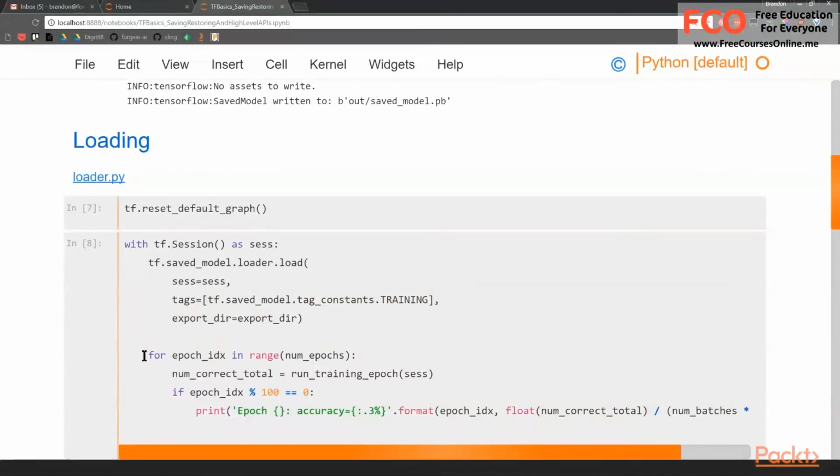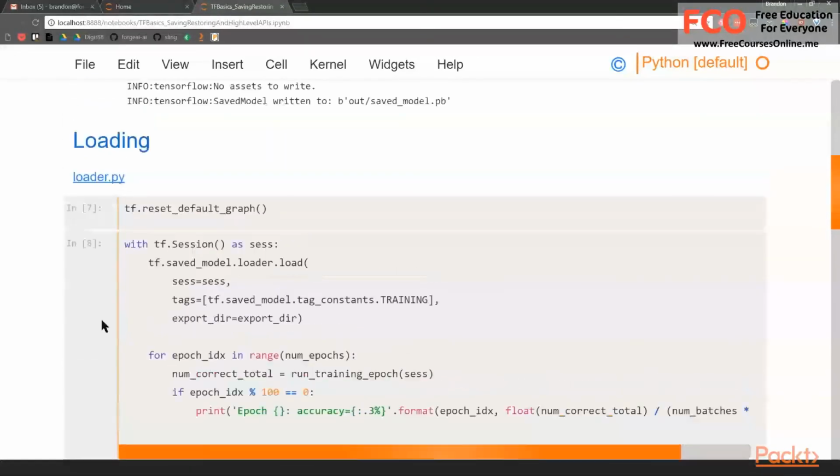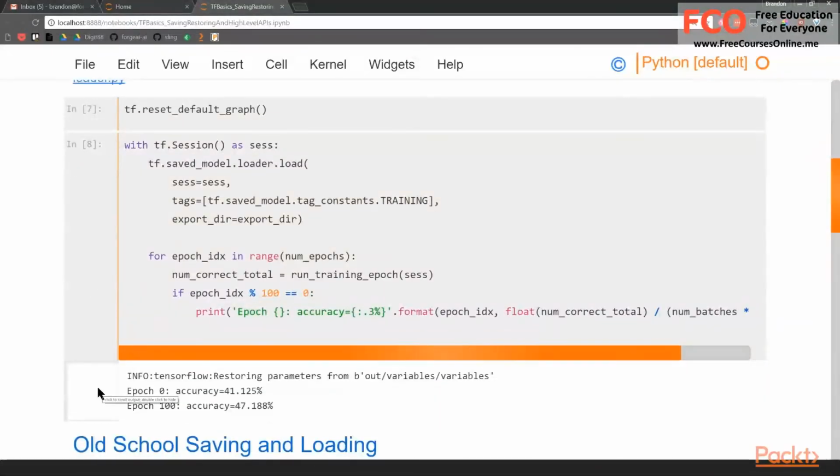We can then enter another loop over some number of epochs and make the same calls as before. Notice how our accuracy doesn't restart at 20%, which is what it was before, but we continue where we left off and we make our way up to 47%. Remember, feel free to try more epochs, see how long it takes for you to reach 100%. Users that remember earlier versions of TensorFlow can appreciate the enormous improvement in simplicity this is compared to how things used to be, which we will not scare you with the details of.